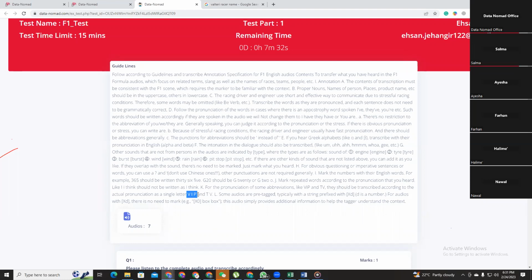But one thing which you need to make sure is that you need to write down what you hear. This rule I'm emphasizing over and over again because you need to keep it in mind while transcribing. It shouldn't be like the person is saying Mr. and you write MR, the short form. It should not be like that. The person is saying doctor and you write DR. So you're not supposed to follow that. If the person is saying complete doctor, then you need to write it down like DOCTOR, the complete spelling for that.